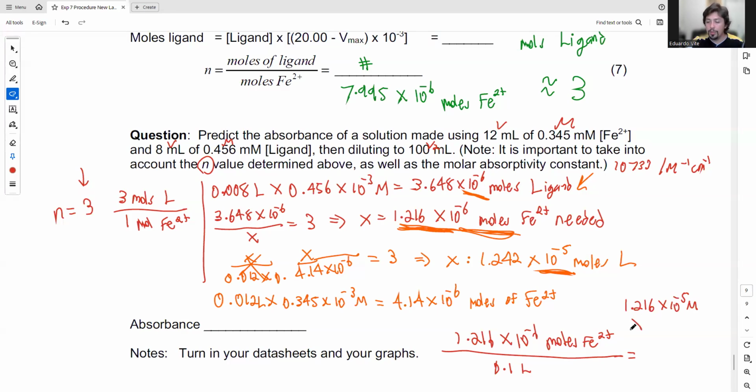And you are going to multiply that number by your molar absorptivity constant. And that is going to be times 10,733, and that is molar to the negative 1. That cancels out your molars, and you get 0.130. And that is your absorbance. That is the answer, 0.130 right there. So just talk your way through the math. It's actually not as difficult as this makes it out to be.